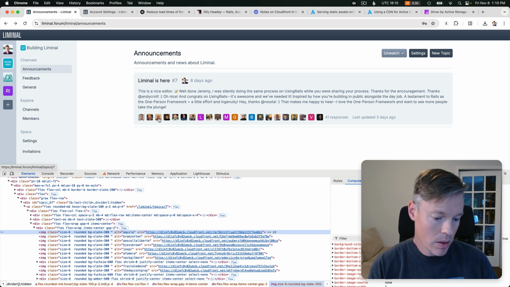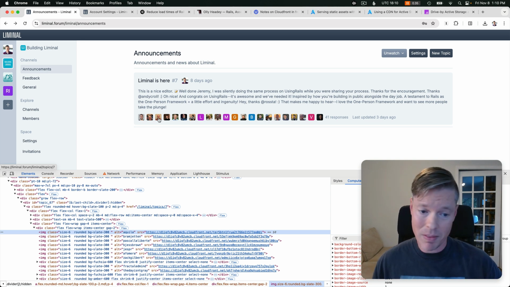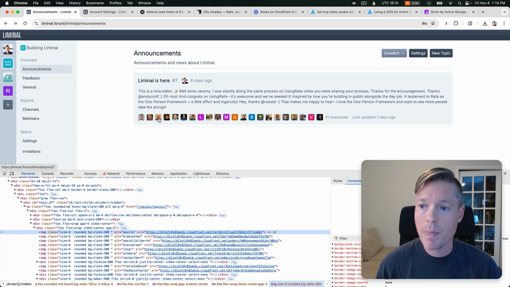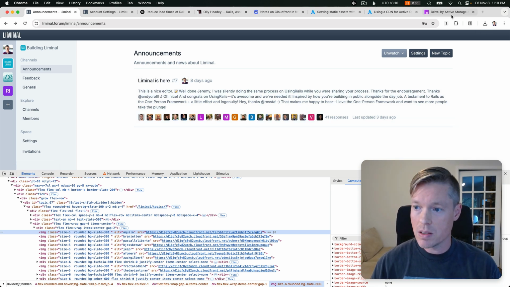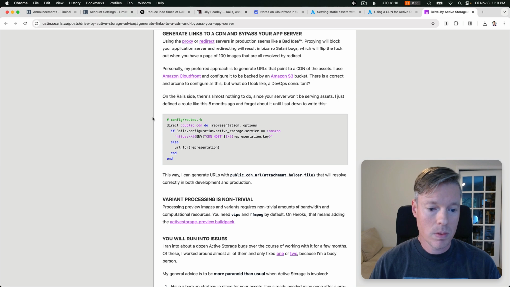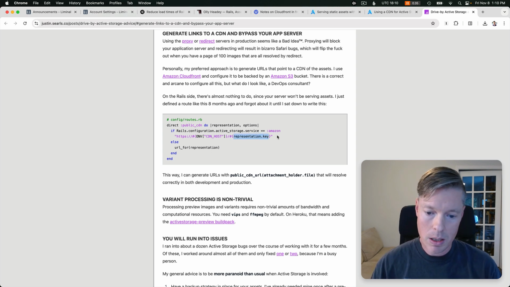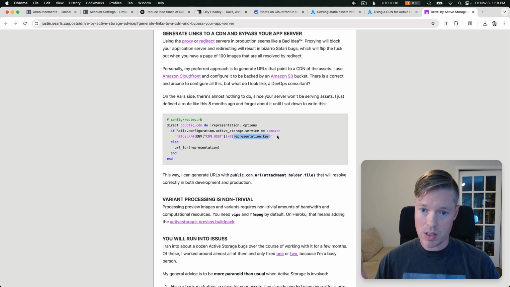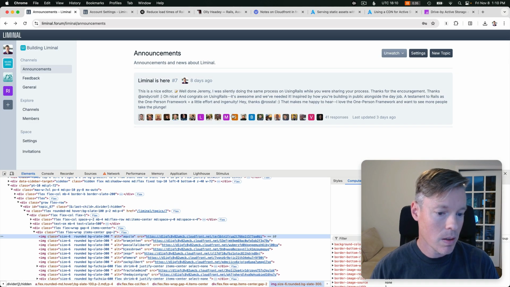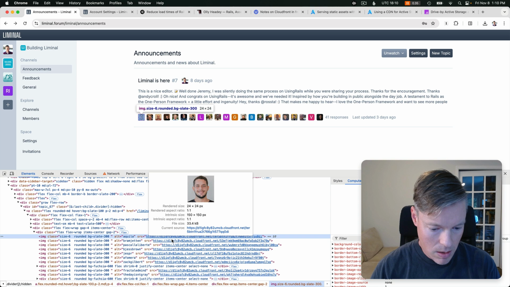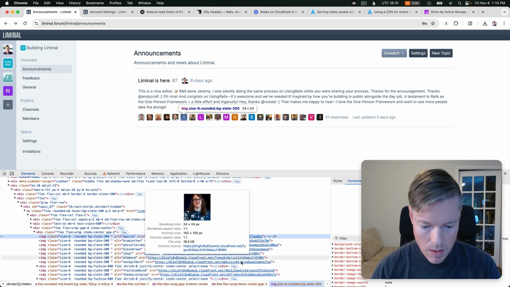I could use a CDN, but it's still having to run through the app if I'm doing that. So what I think is better is if you've got a CDN in front of your bucket and you know the blob key, you can just reference it directly. And so that's what I'm doing here. So when you look at these, that's what's happening here.